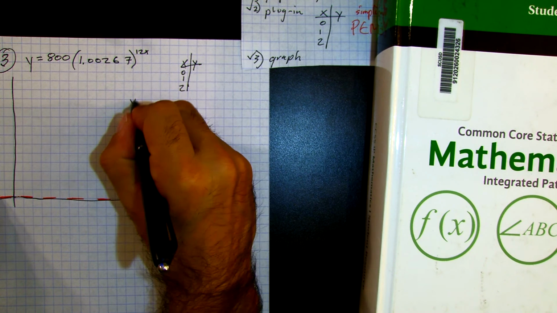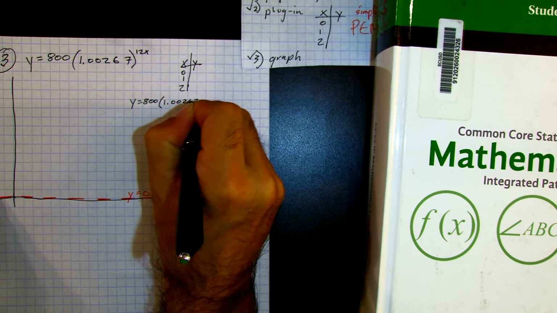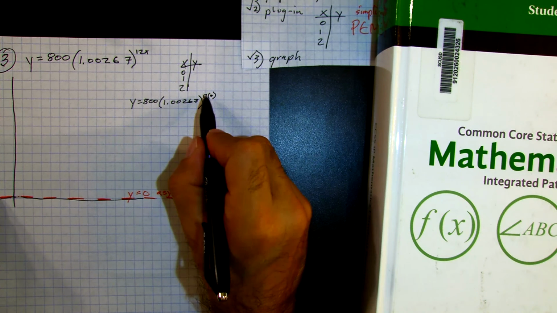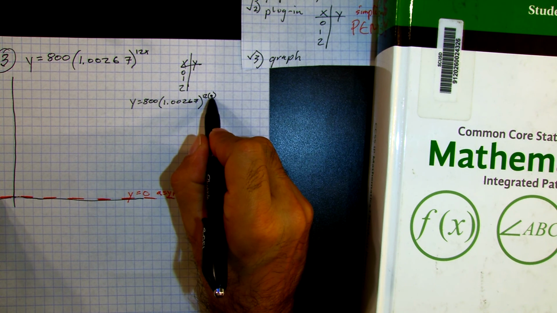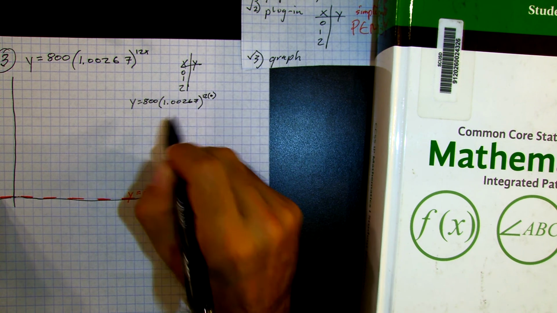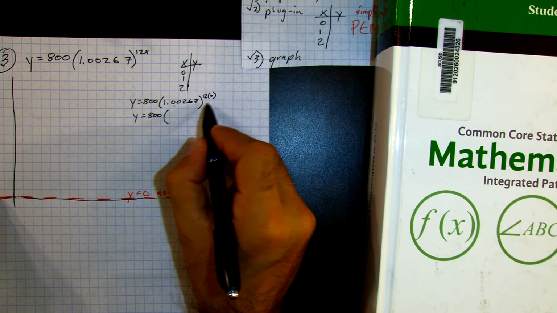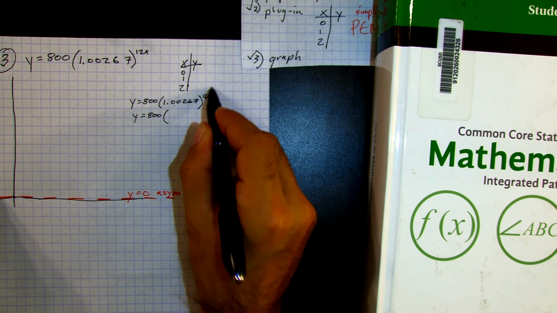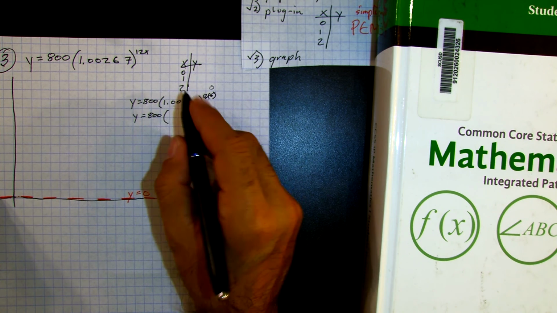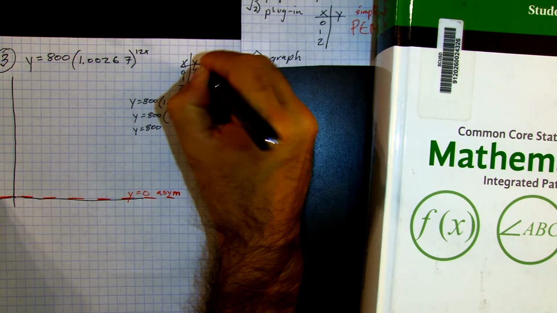All right. Let's start out. Y is equal to 800 times 1.00267 to the 12 times 0. So 12x, I plug in 0 for x. 12 times 0 is 0. That's going to make this entire term here equal to 1 times 800. So we're going to get 800 for this. All this exponent is going to be a 0. So 0, any number, positive or negative, to the 0 is 1. So we end up with 800.